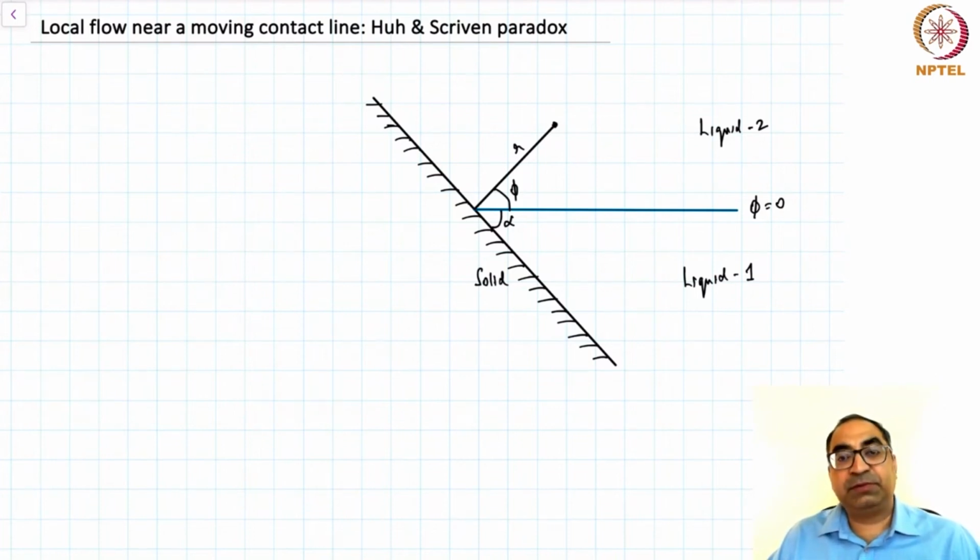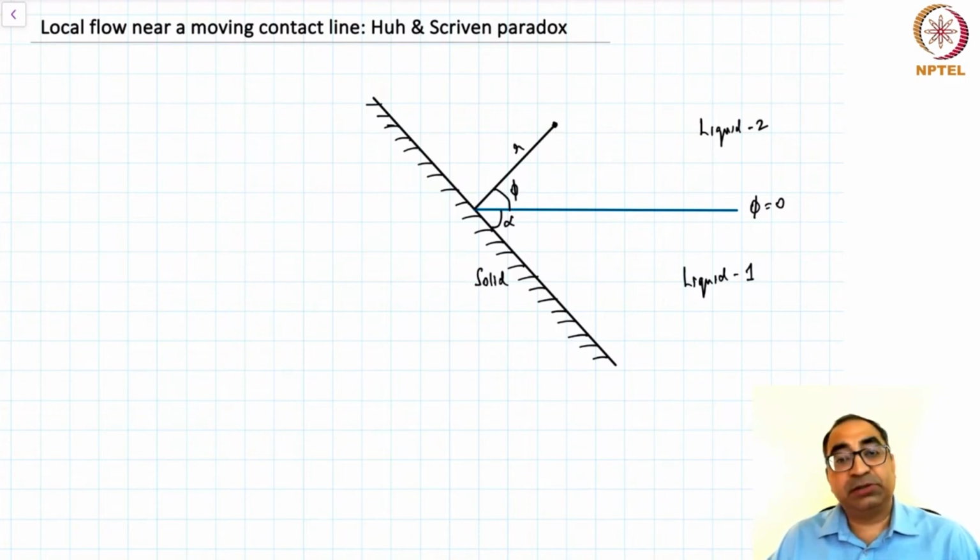Now they assume the interface to be flat because the argument was that even though in reality the interfaces are curved, if you go sufficiently close to the contact line, the interface will practically appear flat. And further, curvature in the lateral direction also disappears. Therefore, you can analyze it as a two-dimensional problem. At least it's expected that the leading order solution is a two-dimensional problem. That was the argument. So the solution of this problem is really, in some sense, only a local solution. It's a local flow very close to the contact line.